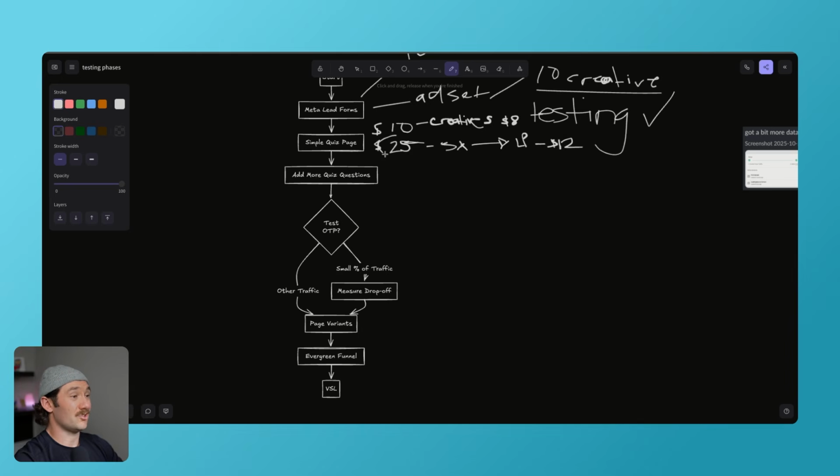If this is just like your starting amount, like I've gotten my lead cost down from like this to like $5 on landing pages just by tweaking all these levers that I can pull. Again, my creatives, my hooks, my offers, my headlines, the quiz questions and how they're sequenced, taking things off the page, leaving things on the page. And you want to start with the biggest movers, which are your ad creatives and your landing page headlines.